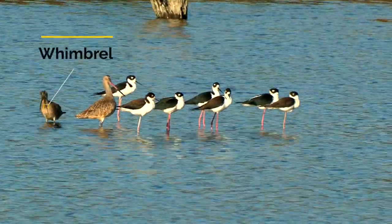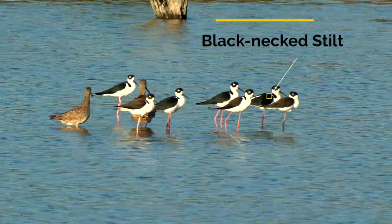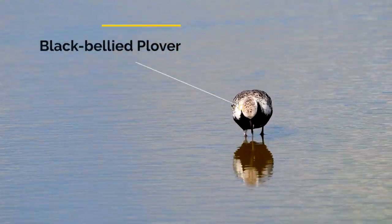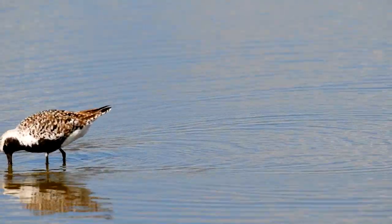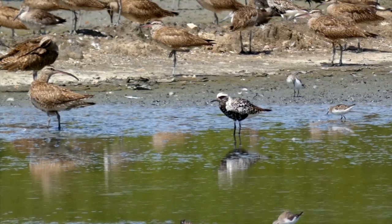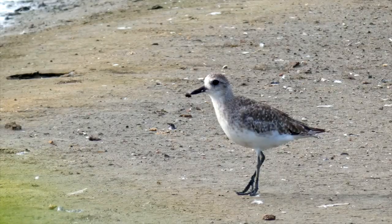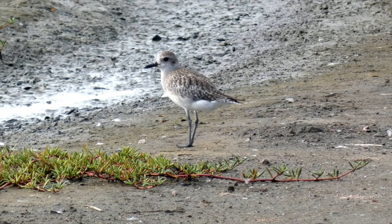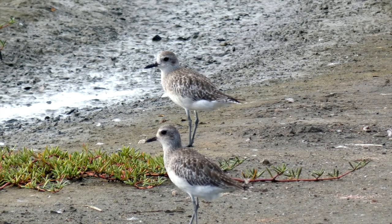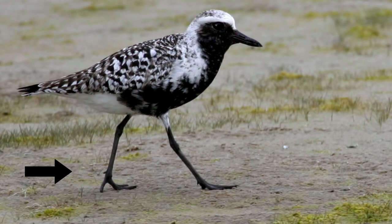When you find shorebirds at migration time, you always find many different species together. This is a group for beginner bird watchers, though it does get a lot more difficult. Black-bellied plovers are the security force for shorebirds — they are the first to sound an alarm if danger approaches. This innate alertness allowed the population to survive the period of market hunting in past centuries. One big problem with identification of shorebirds is that they look different in breeding and non-breeding plumages — you just have to learn both of them. These plovers will roost together in mangroves, which is a useful tropical adaptation. Oddly, they are the only plover that has a hind toe, but it is so tiny you can hardly see it.